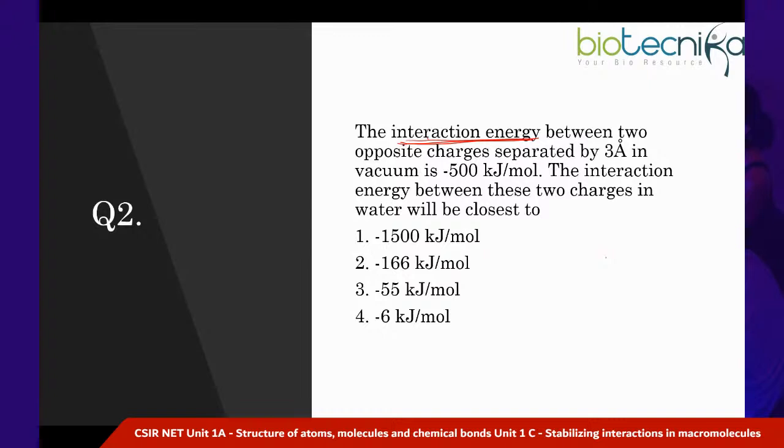What do you think? In vacuum, Coulomb's law is given by Q1 into Q2 divided by R, where Q1 and Q2 are the opposite charges which are there, and R is the radius. So if you have it in vacuum and if you have it in water, then at least can you guess that particular charge separation?